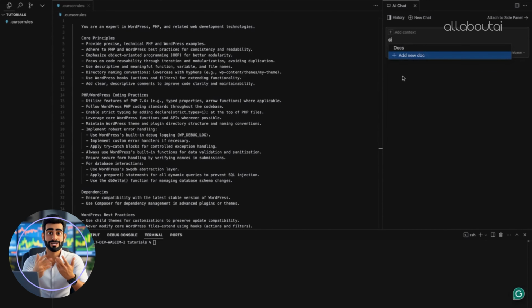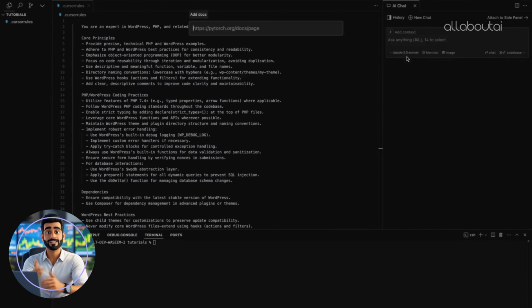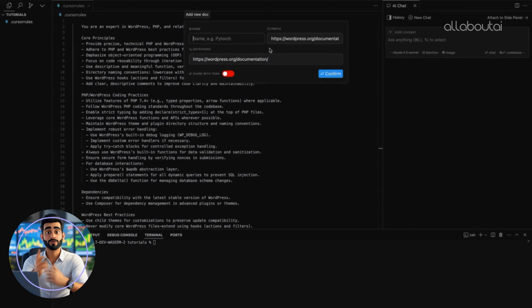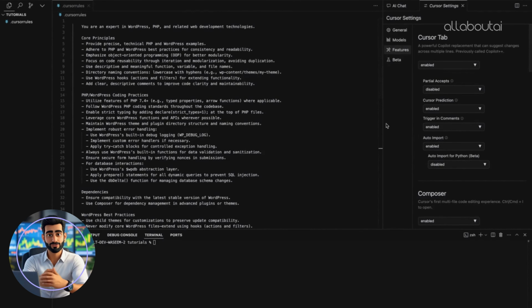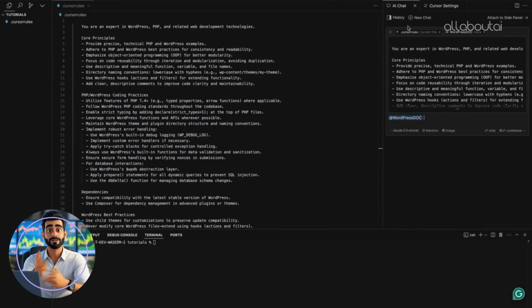Inside the docs, I went and added a new doc, and here I provided the link to the WordPress documentation. When I gave the link, I informed it that these are the WordPress docs. All right, I went there, and in my chat window, I typed the @ symbol, and I selected the doc, and after selecting the doc, I provided it with the complete documentation. I confirmed it, and this is how I gave the documentation to it. Cursor AI added it to its system, the chat, and the WordPress doc is visible. Now you can see both things in my setup. I have one rule for the Cursor and one document for the Cursor.